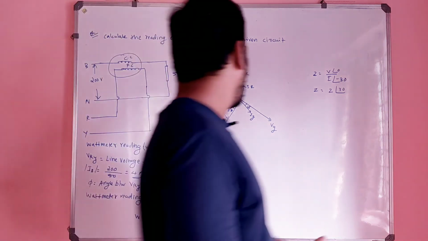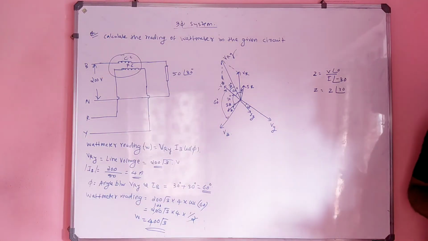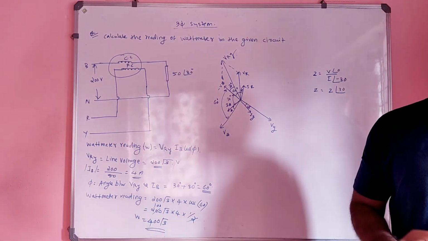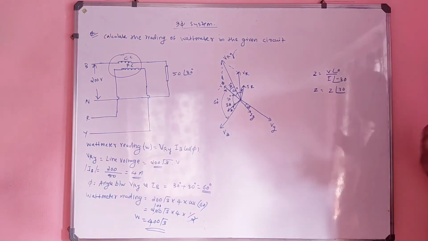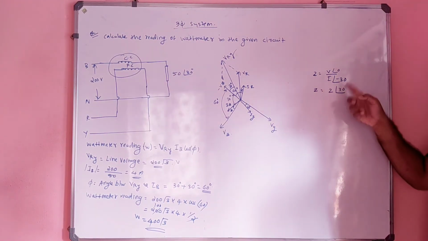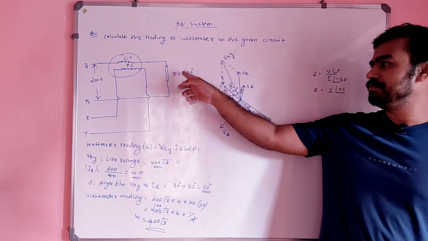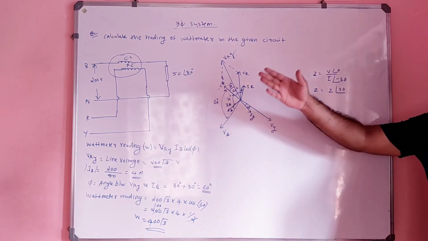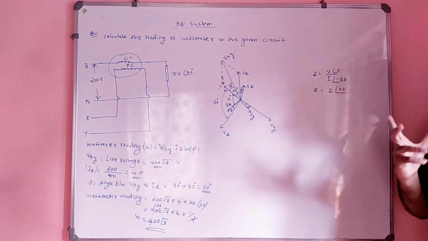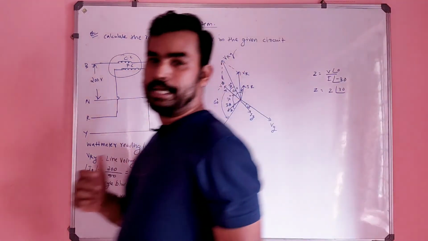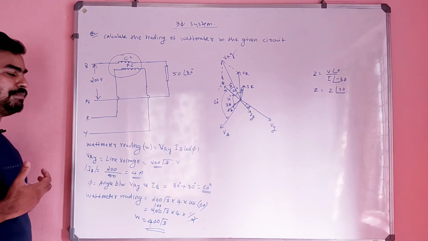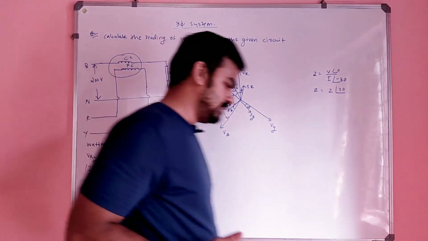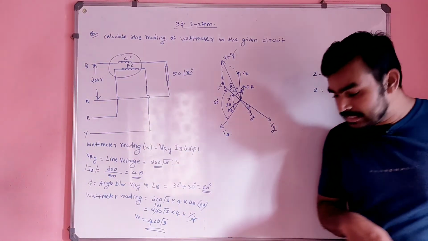See how the question is and how can we arrive at the answer? In each problem, you are learning a new concept. One concept here is the Z concept. If you have Z equal to 50 angle 30, what is the meaning? It is an inductive load, with current lagging behind the voltage by 30 degree. That is the peculiarity of this problem. When you solve a problem, you are learning so many things inside. Is it clear to you?